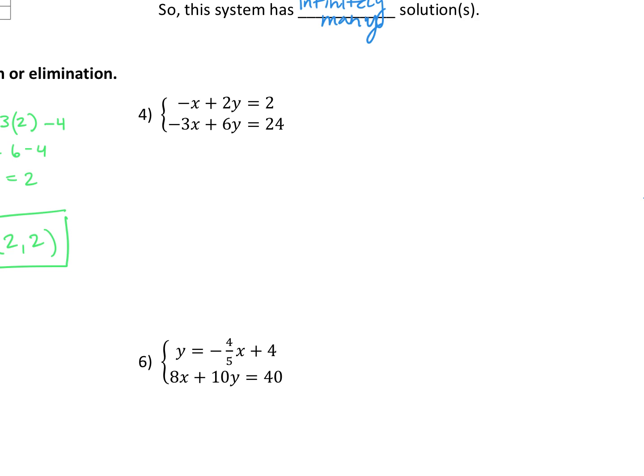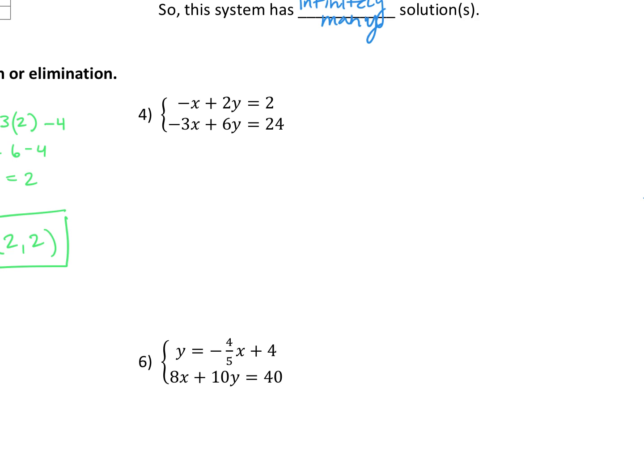So when we do elimination, what we're doing is we're adding the equations together, and we want the x's to eliminate or the y's to eliminate. So right now, these x's add up to a negative 4x. The y's add up to 8y. Nothing is eliminating. But what's kind of cool about math is we can manipulate this. We can use multiplication. As long as we multiply the whole equation by the same number, we can change how these equations look to make them easy for us to use.